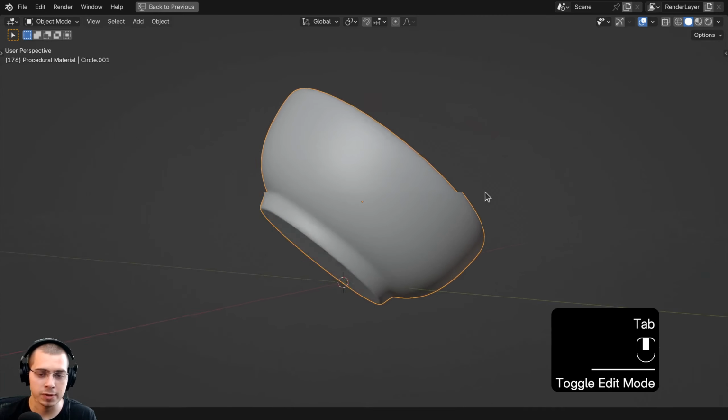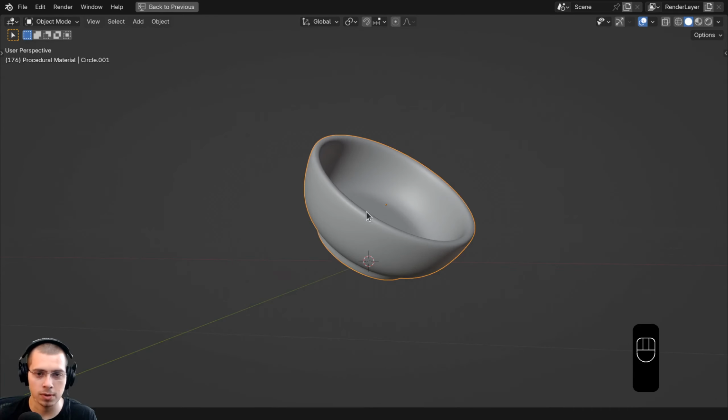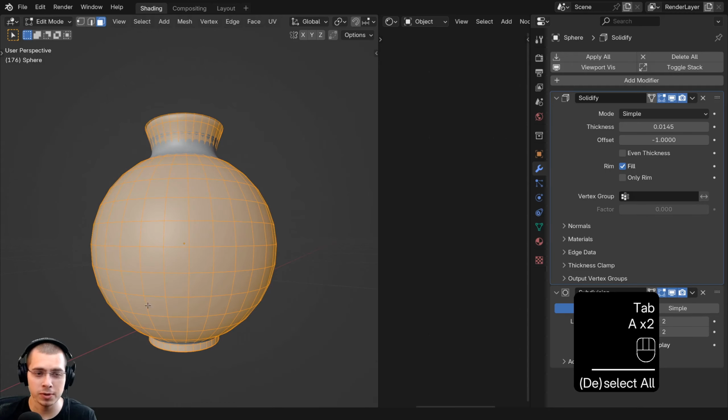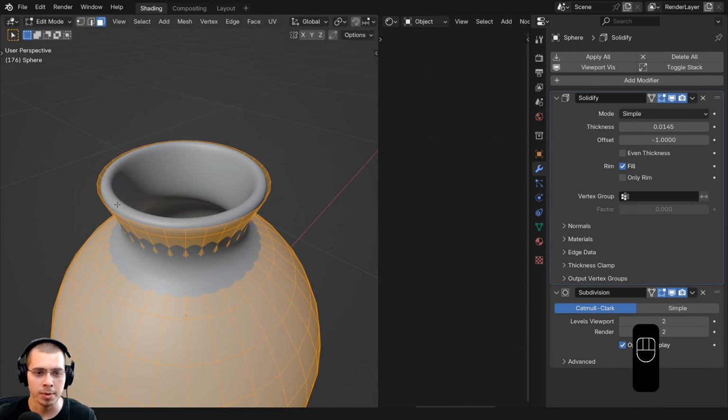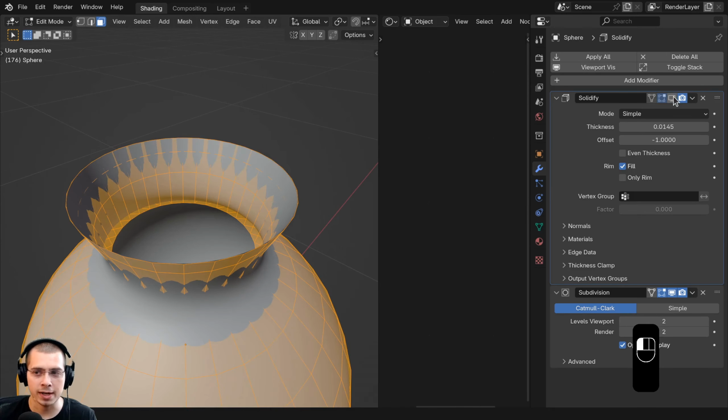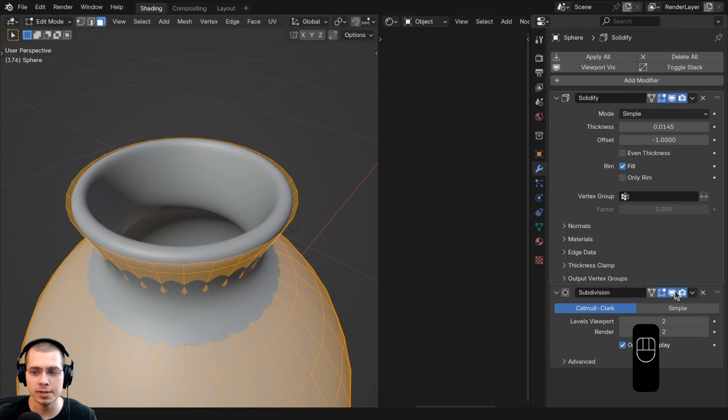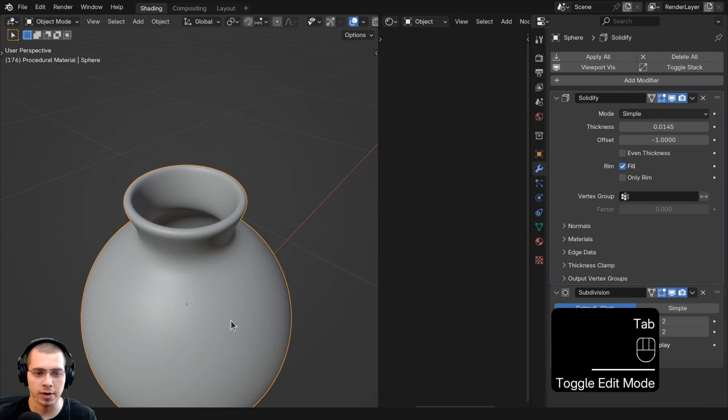And then I added a subdivision surface modifier and shaded it smooth. And then for this vase here, this was also pretty simple. So I just started out with a sphere and I selected the top part and kind of extruded it up and deleted the top face. And then I added a solidify modifier to give it some thickness. And then also I gave it a subsurf modifier to smooth it out.